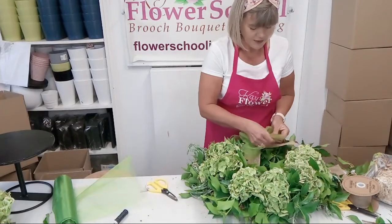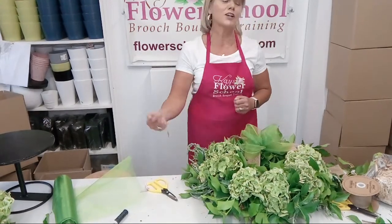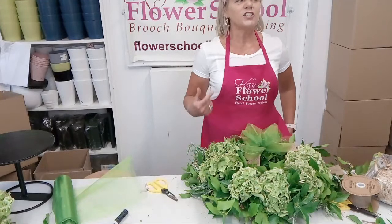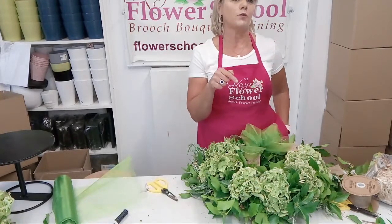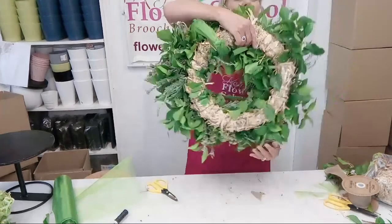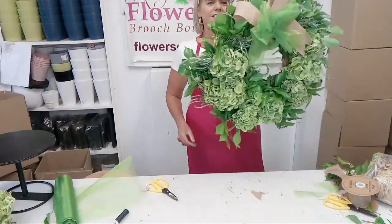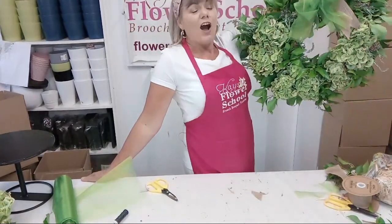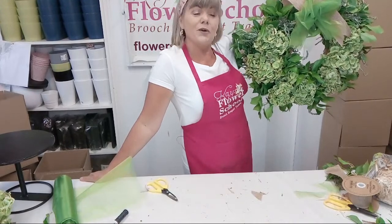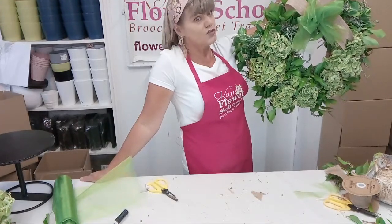Elaine says the wreath is gorgeous. What base did we use for the silk layers? You could use the straw for silk flowers, or you can use the twig ring bases - I'll do that another day and show how to make a twig ring base. Today I used the straw one because I've done lots of video tutorials already using Cypress, Leylandi and moss. So there's our door wreath there, ready to hang on the door. It didn't really cost much to do - I did buy in the ivy and Silver Sussex because my garden in Dublin is very, very tiny.